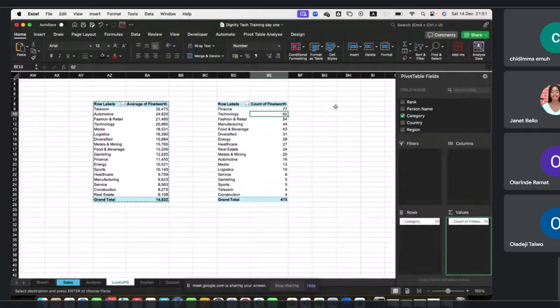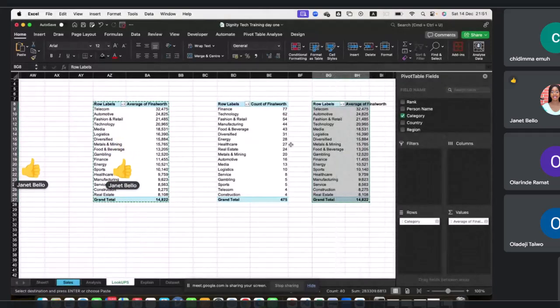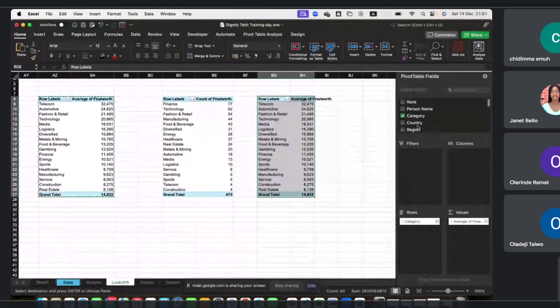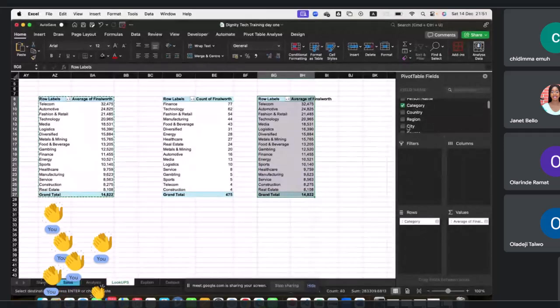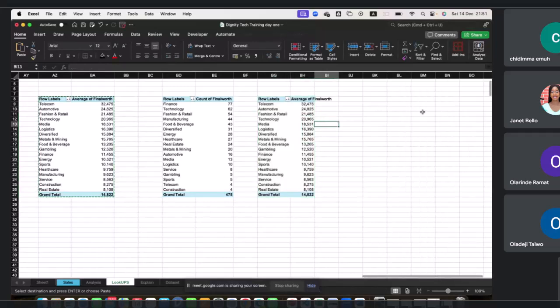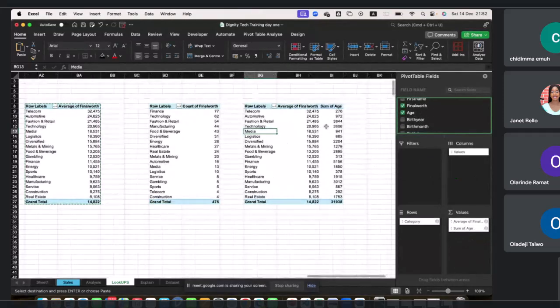You copy it, you paste it, another one again. You have another pivot table. But sometimes you can also add maybe 2 different values beside each other. For example, now you have the category, right? And maybe you just want to check the average age of each person that are in each category. You can decide to add age also in this value side. You can see that it's bringing age for you.